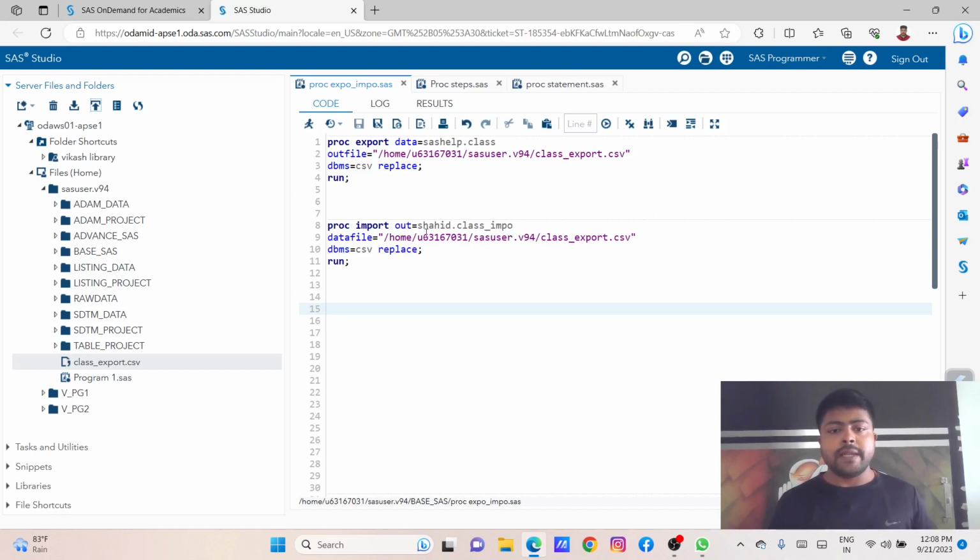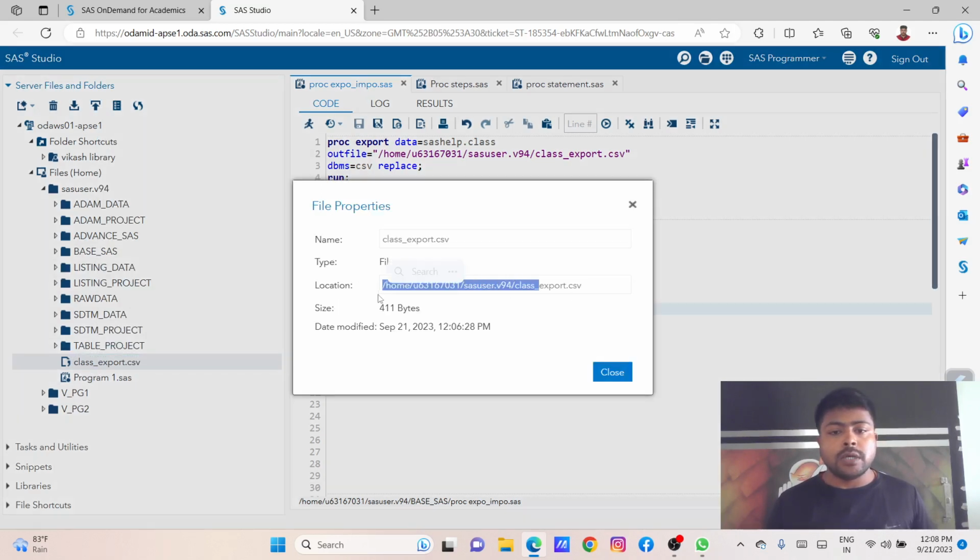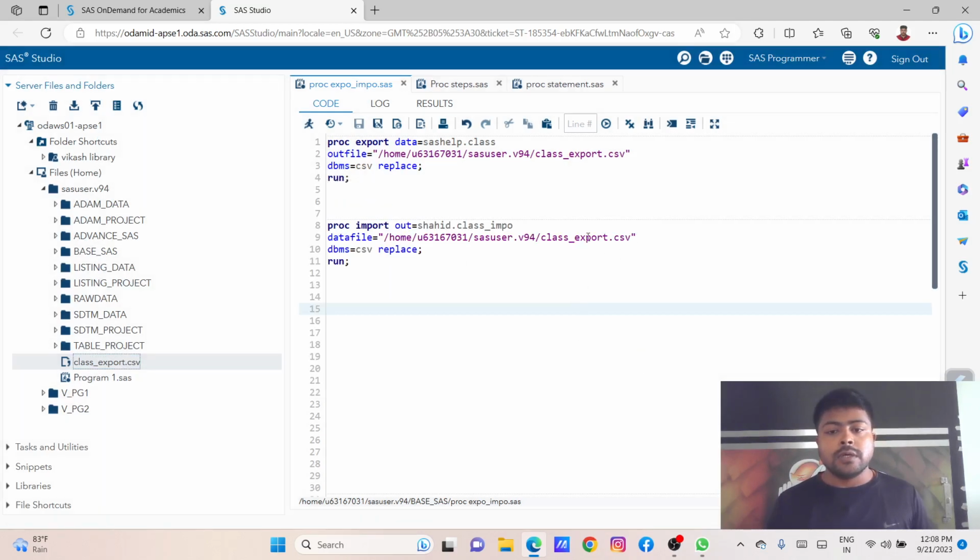This is the library, the Sahid library, where that file is stored, and class_import is the file name. And for the datafile, I have to use the location of the file. I copy its properties and paste them here in the double quotes of the datafile.